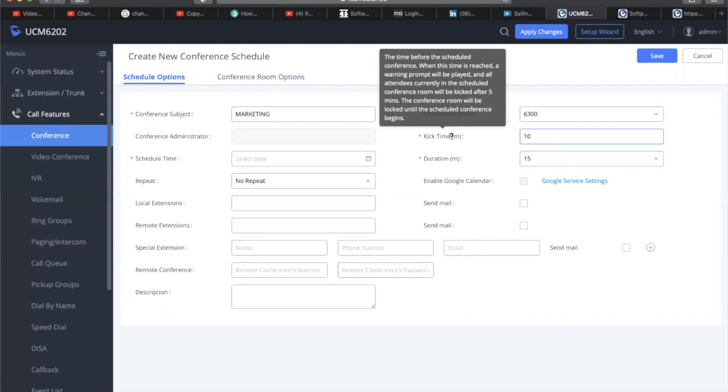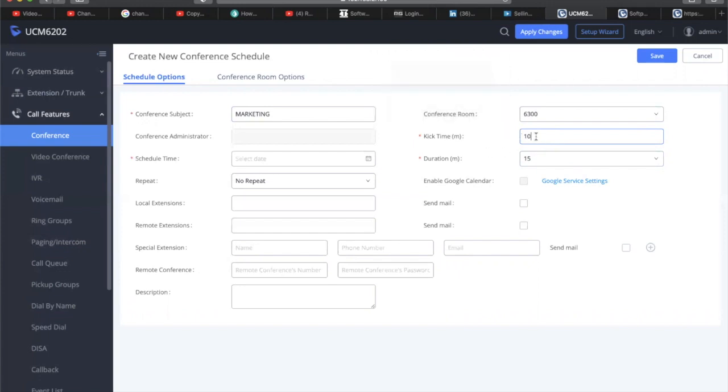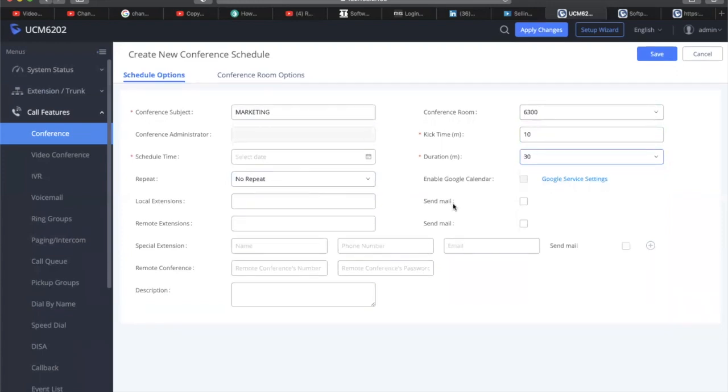Take-in time means the time before which the user cannot dial into the conference, and the duration of the conference is 30 minutes.